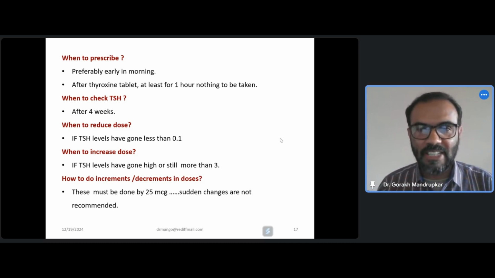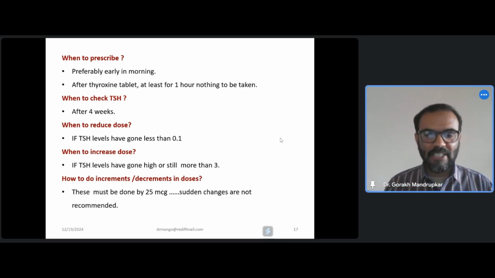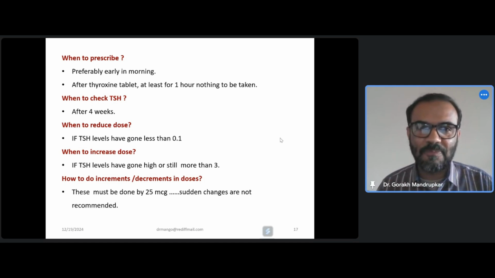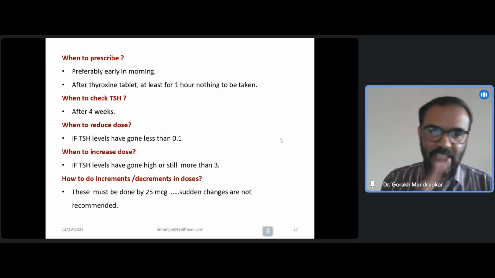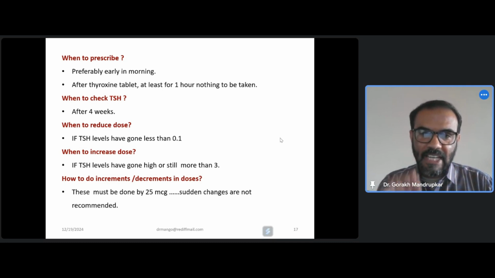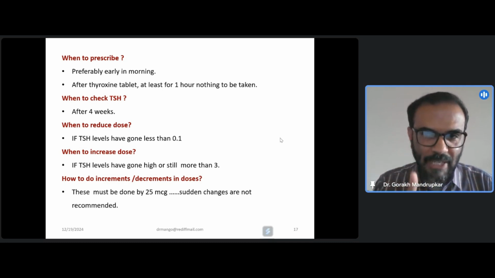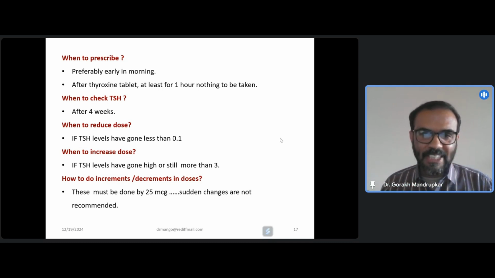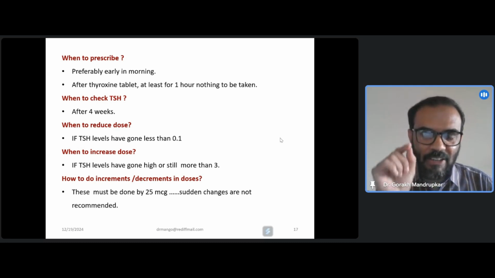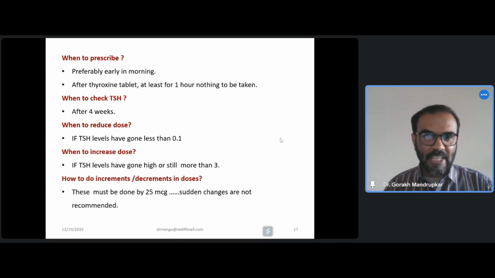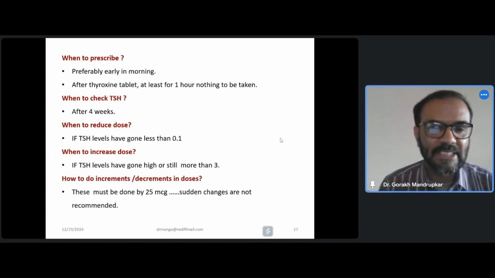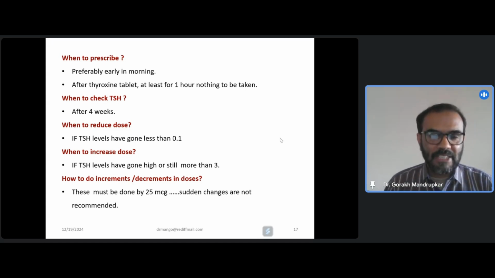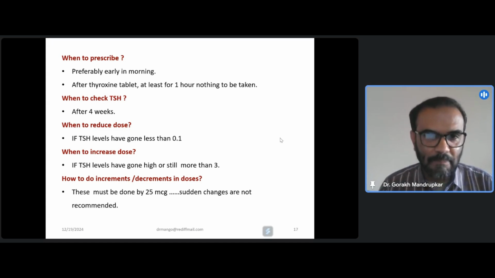No, that's wrong. 3 things we have to keep in mind. No sudden changes, either in increment or in decrement. Second thing, repeat TSH from the same lab. Third thing, use the same kind of L-thyroxine. Here, I am sorry to say, but purposefully I will take the names of the companies, the brands, just for giving an example, it is not an advertisement.